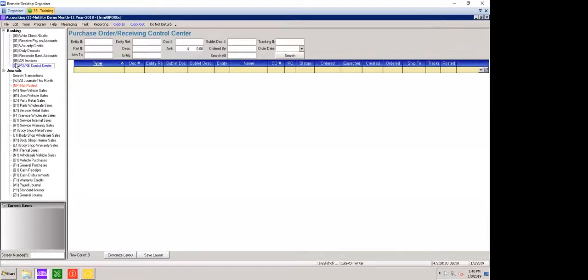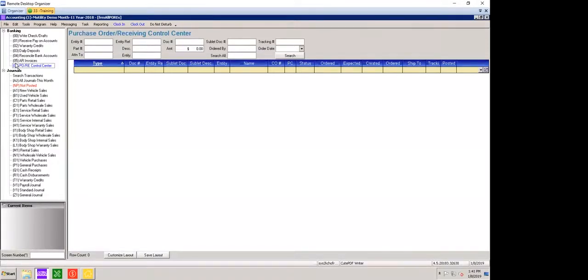So one of the big uses for this is going to be allowing the accounting department to get a better handle on receiving tickets. So a lot of dealerships, what happens is you may have a business process where the parts receiving department is actually posting their receiving tickets to accounting and creating accounts payable for you. And then you have to go in and fix the problems, because a lot of times the invoice goes to the accounting department and the invoice is a little bit different from the parts that were received. So you have to then reopen it from the check writer or whatever and make your changes.